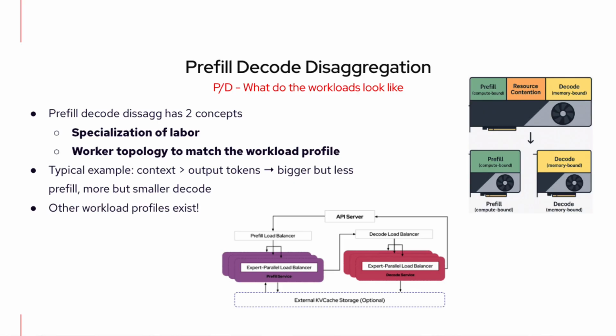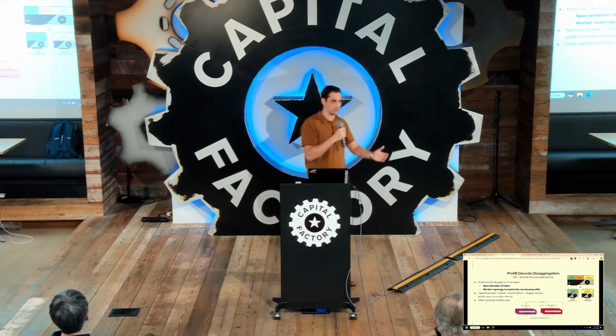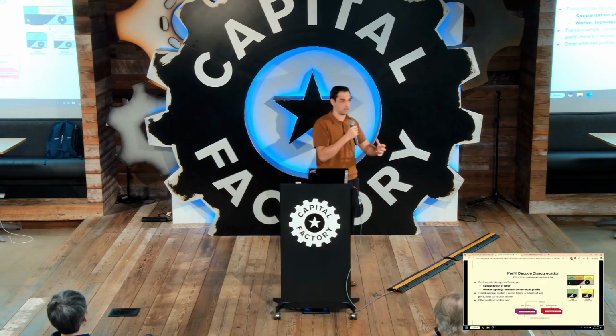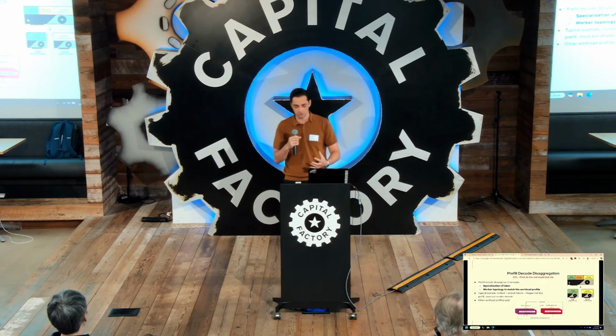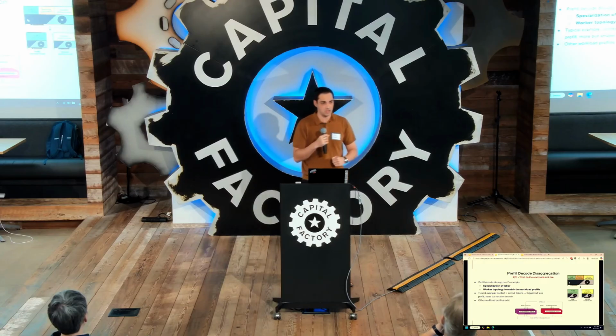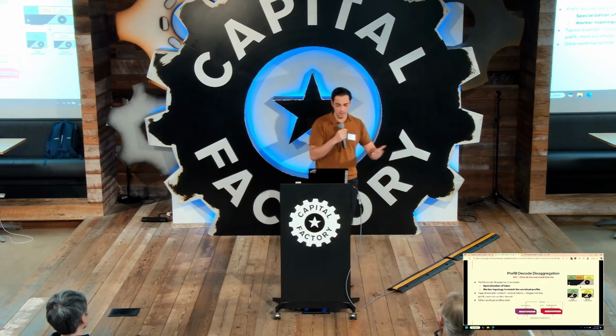And why do we want to do that? Because this will allow us to specialize our workers to the workload that they're going to support. Prefill, generally, because you have long context and it's very compute bound, is hard to process. So we don't parallelize this as much. We give it bigger, beefier workers. Decode is lots of repetitive churning on memory bound operations. This we can parallelize. So this is an example of how we might specialize that labor.